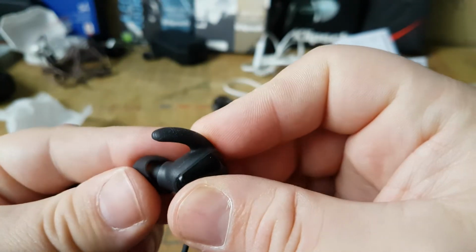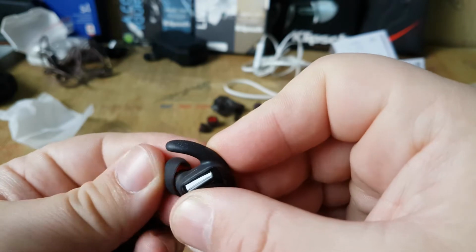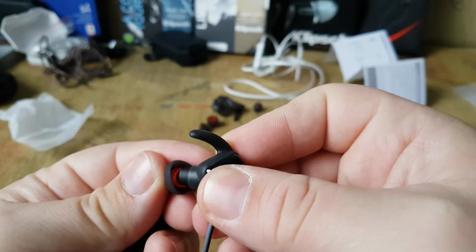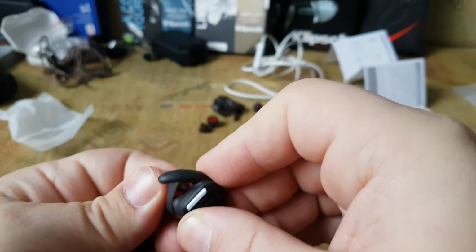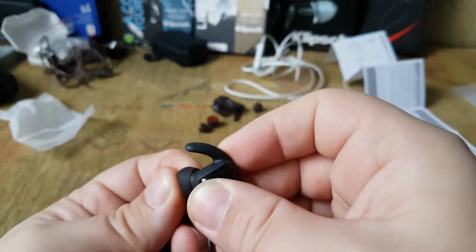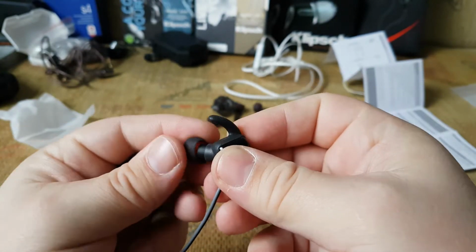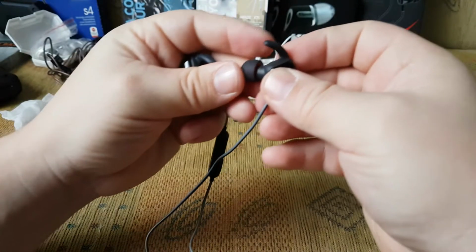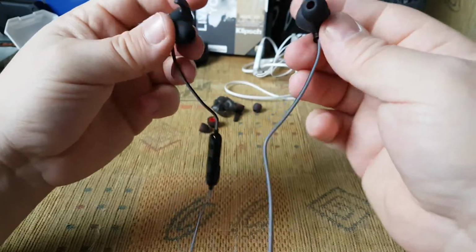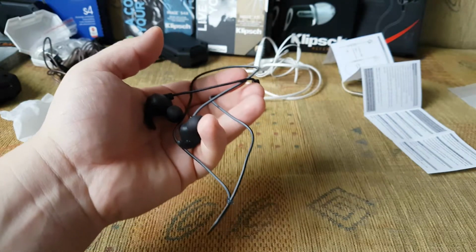Okay, let's put this back on. It's pretty tight. That's good because it won't fall off accidentally. Bear in mind, those are sport earbuds, so it has to be super tight. Okay, let's see how heavy they are.